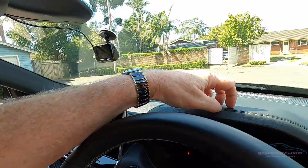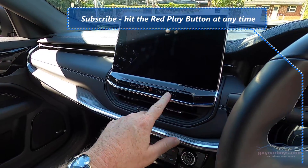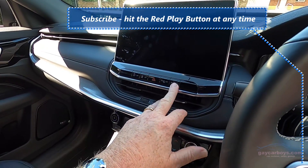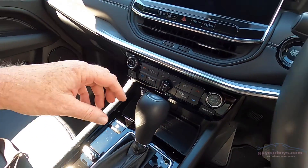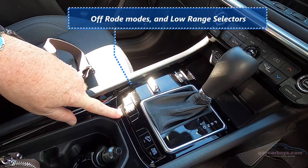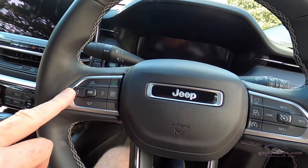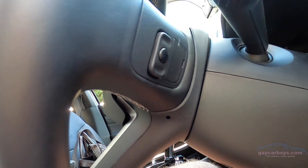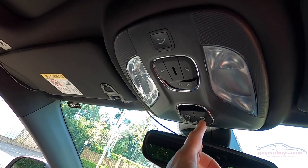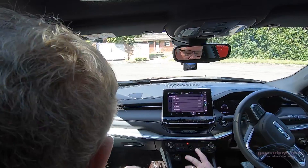In the front of the Jeep, there are similar soft materials and an infotainment system that sticks up. I like the controls on this one better — you've got parking assist and a clear outline of buttons across the bottom. I like the separate controls. Because this is an off-road version, there are some off-roading controls. There are the normal steering wheel controls, but as with all Chrysler-type vehicles, they've also got controls on the back of either side of the steering wheel, which I'm not so fussed on. The overhead console is quite nice and has controls for the sunroof.